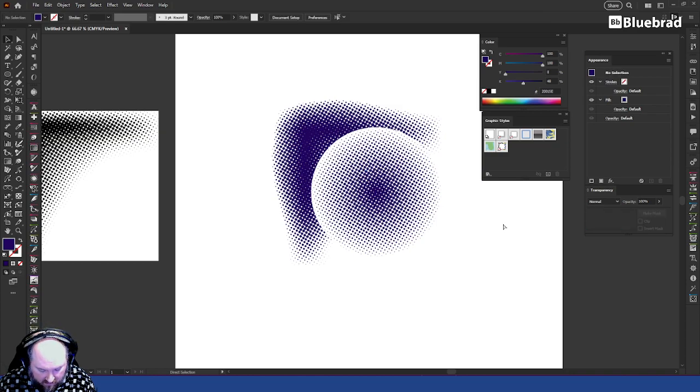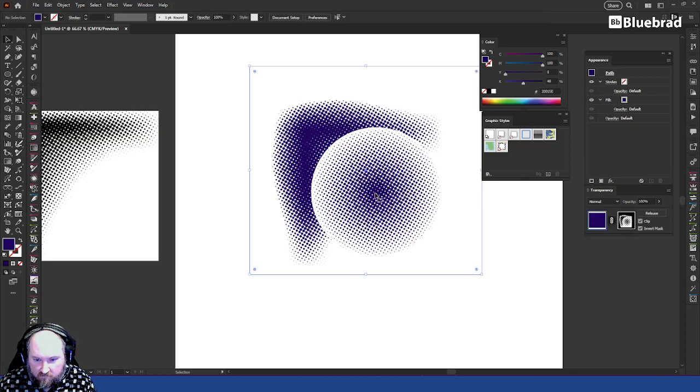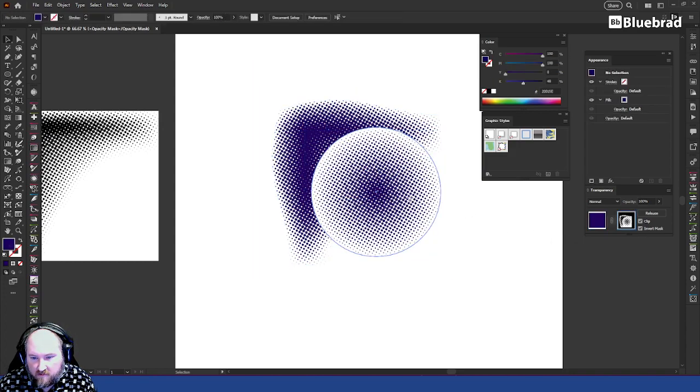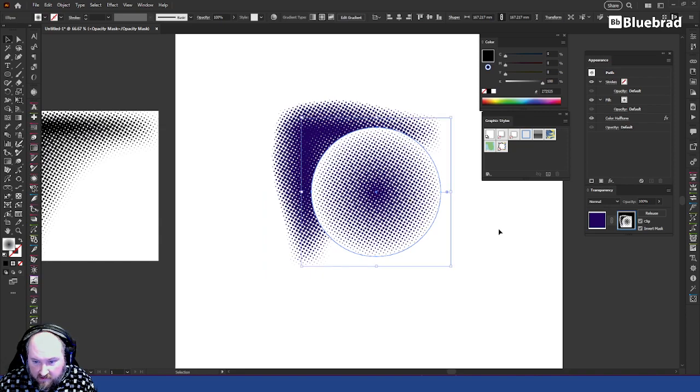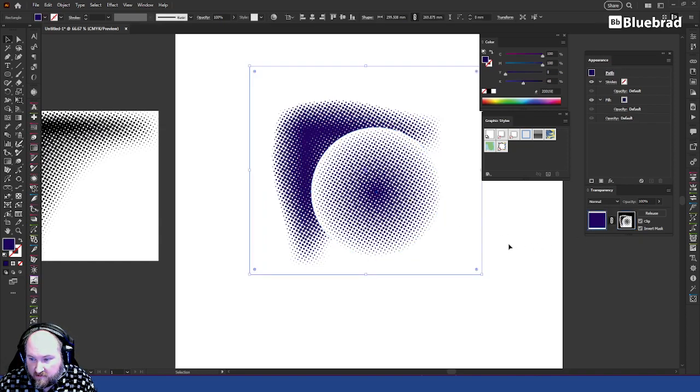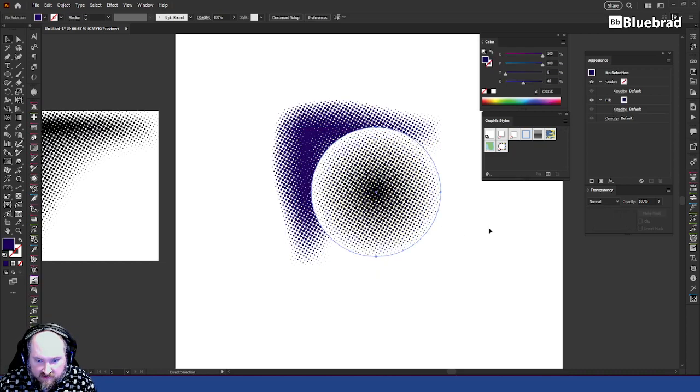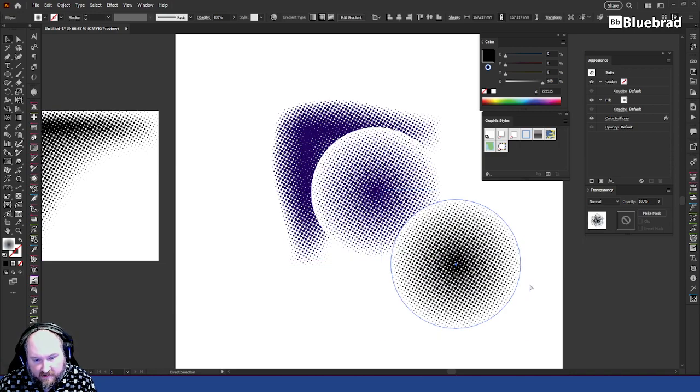Go back out. Paste in front. Weird. Copy. Switch out. There we go. Paste in front. So I can have that, like I said, for print.